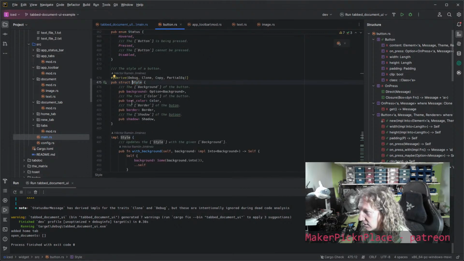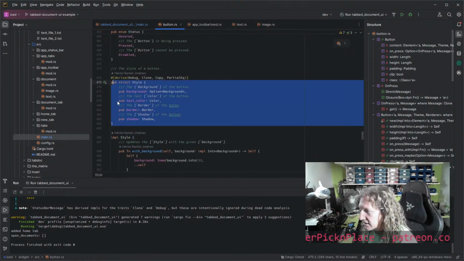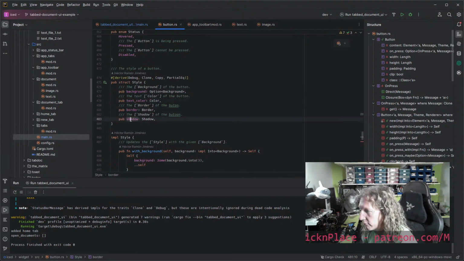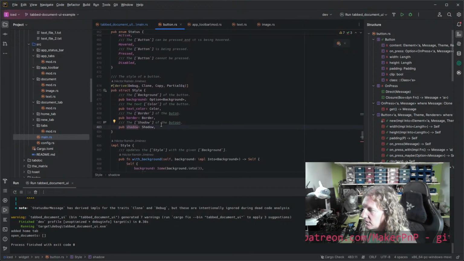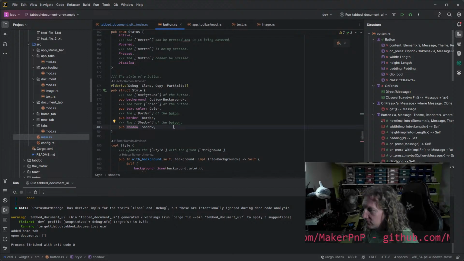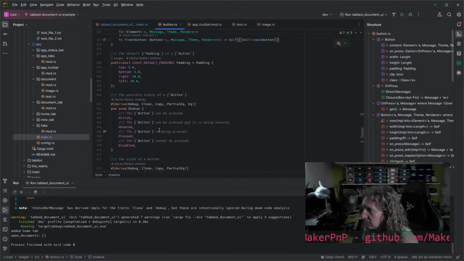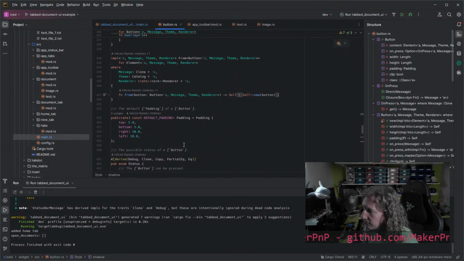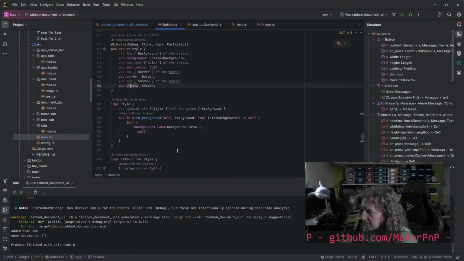Style. And then these are the only things you've got: background, text, color, border, and shadow. Surely there's more to styling than that. Margins, padding, that kind of thing. I don't know.